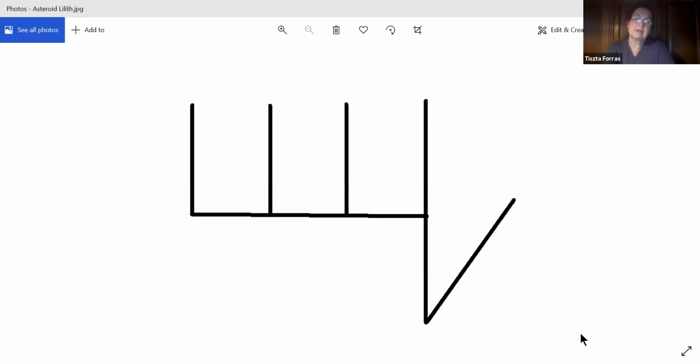Here's the glyph for the asteroid Lilith. It actually is Lilith's hand, so it's stylized as a hand. And whenever it is prominent, and by prominent I mean that it is tightly conjunct something important in the chart. What is important in the chart? Sun, moon, ascendant, chart ruler, the nodes, the midheaven, the IC, personal planets. Those are really important and prominent. And within 2-3 degrees is a conjunction. So that's how you look at it.